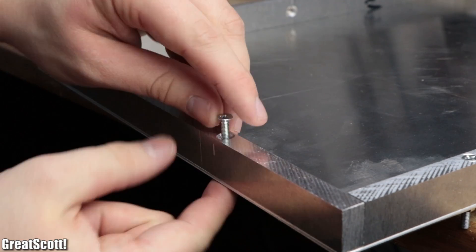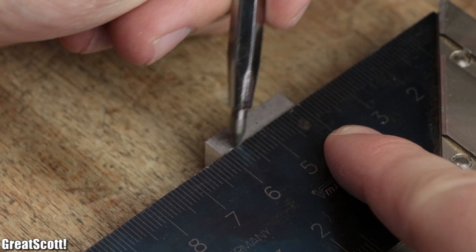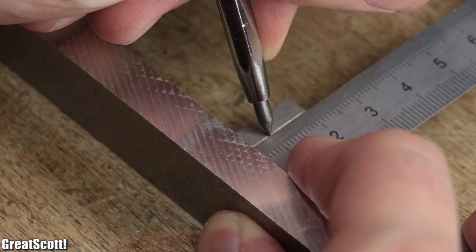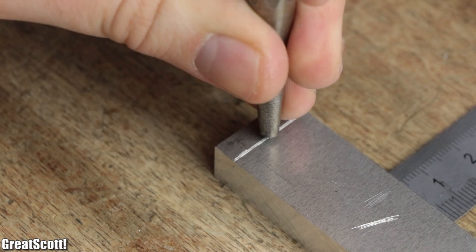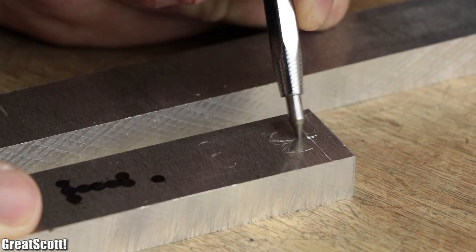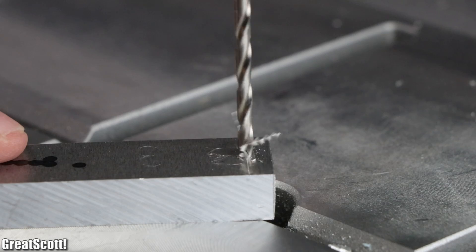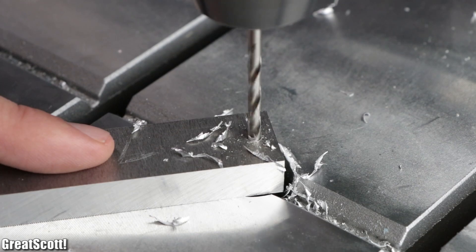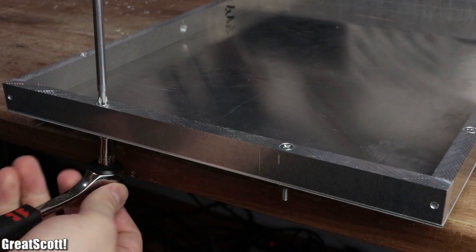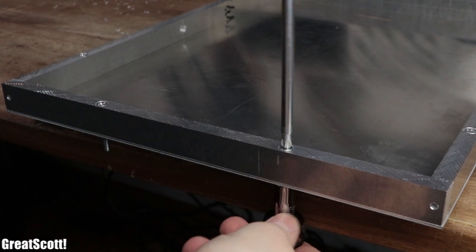Next, I removed the two shorter bars in order to create two indentations on each in the middle of them, 5 mm away from both their outer edges. By using a 3.2 mm drill bit, I created four holes where the indentations used to be and remounted the flat bars back onto the plate.